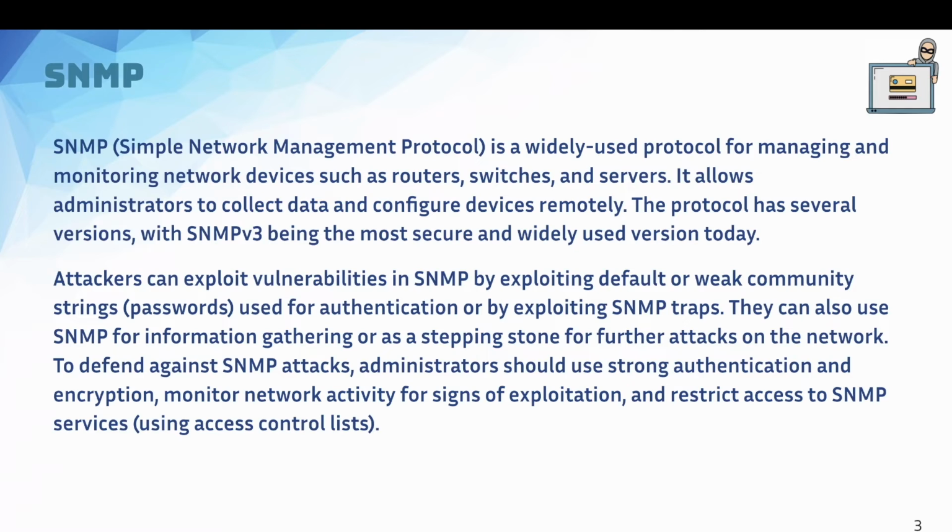Attackers can exploit vulnerabilities in SNMP, of course, because if you can manage and monitor servers, switches, and routers, it's really easy to manage them in a way that is advantageous for opposers. For example, by using default or weak community strings, passwords aka, for authentication, or by exploiting SNMP traps, as they are known. They can also use SNMP for information gathering or as a stepping stone for further attacks on the network, because as you might imagine, all of that monitoring brings in quite a bit of information that is very useful to ethical hackers and not so ethical hackers alike.